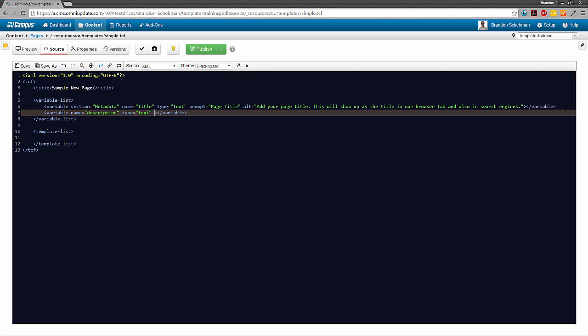However, since this is a description and it potentially has a little bit more text than a simple page title or something along those lines, we can do the optional attribute of rows, and this just determines how large of a text field we're going to be getting, represented by the number of lines of text that can be shown at one time. So if I do rows equals 3, that means that the text box will be large enough to show 3 lines of text at once, and then a scroll bar can appear, so instead of it just being one single long string of text. Once again, I'll add a prompt.